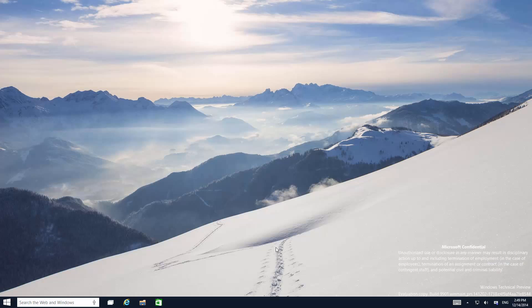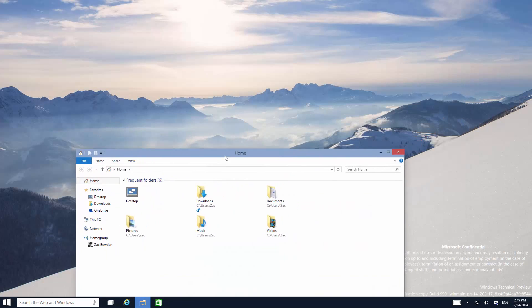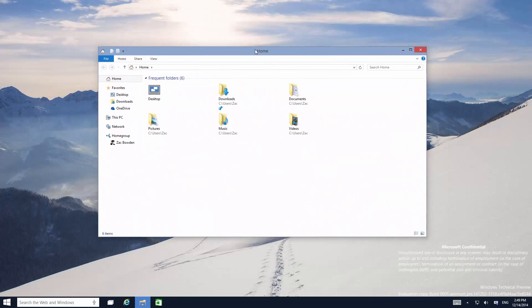So let's just dive straight in. The first noticeable change is the improved taskbar. Now this isn't the final taskbar — there's still improvements to be made — however the user interface has started to get updated. As you can see down here, the actual taskbar is now transparent and is a lot darker than usual.